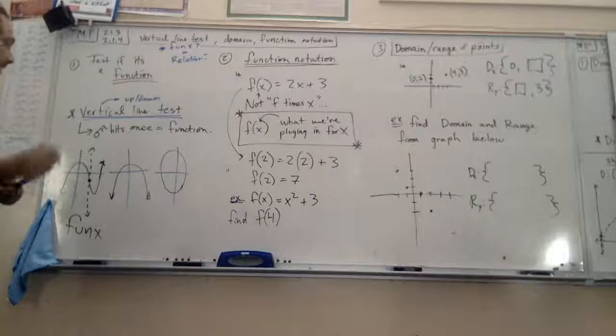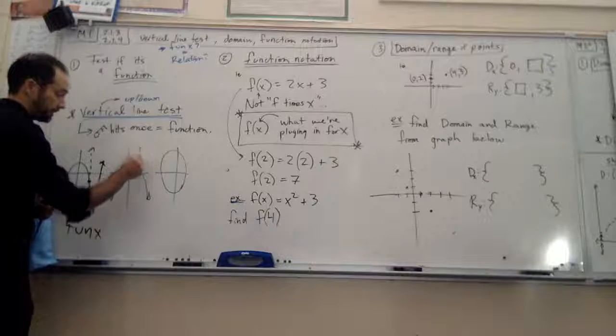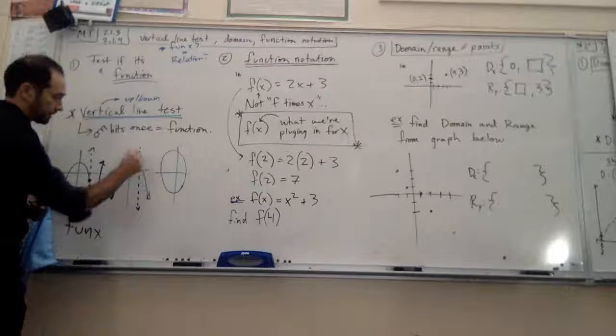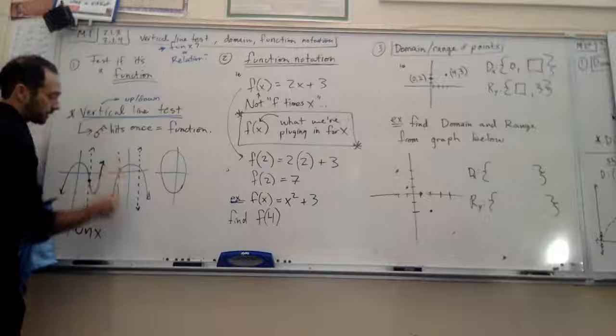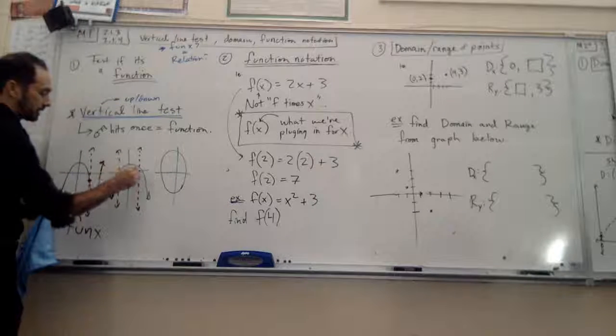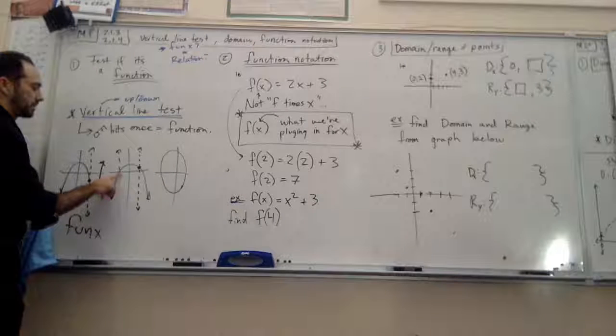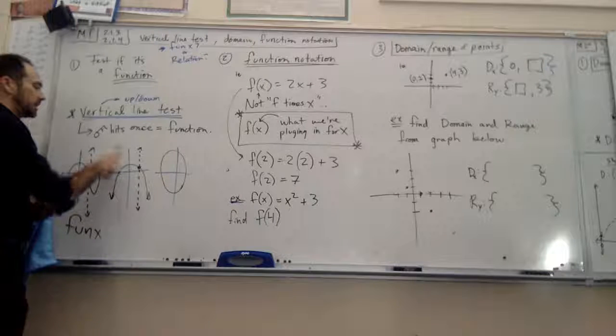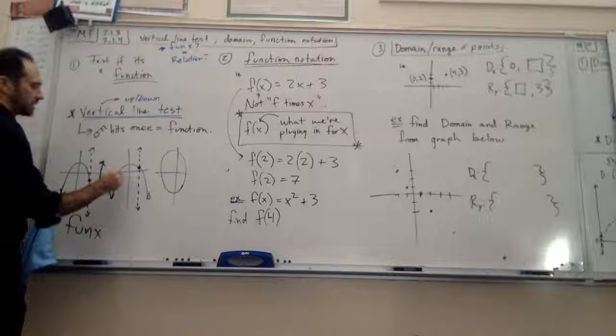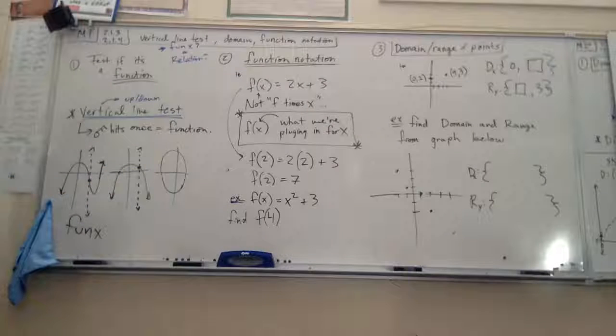I promise. This little segment is just a little thing we have to cover. You can put vertical lines wherever you want. They're only going to hit it once. That might be confusing for some people. You don't have to do more than one. You just have to look and see, is there any weird spot where you need to check? That's good enough. There's one.